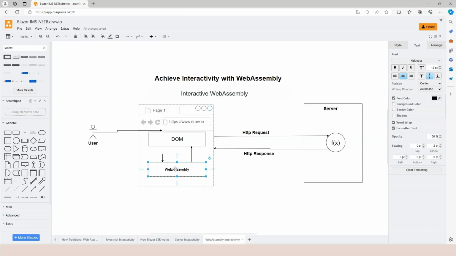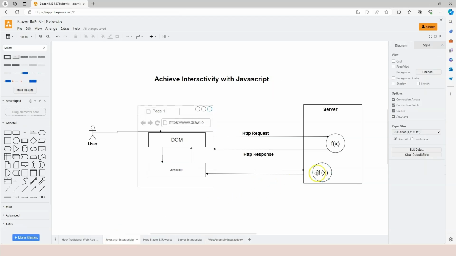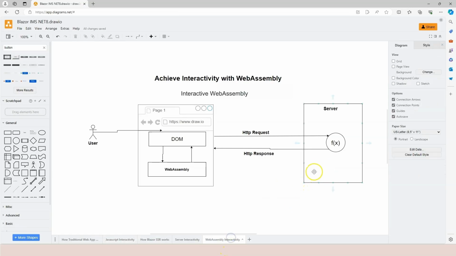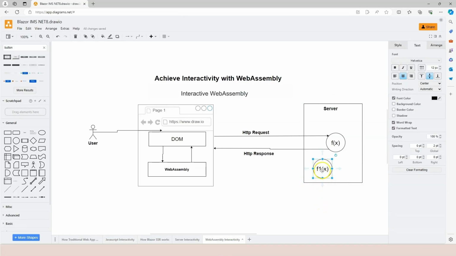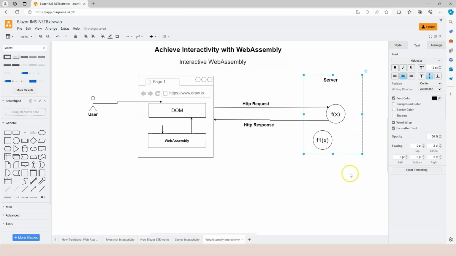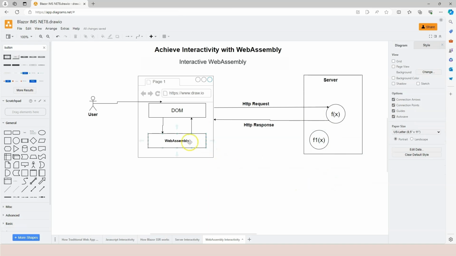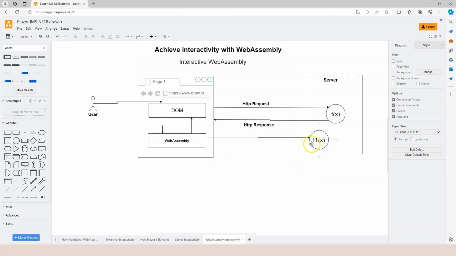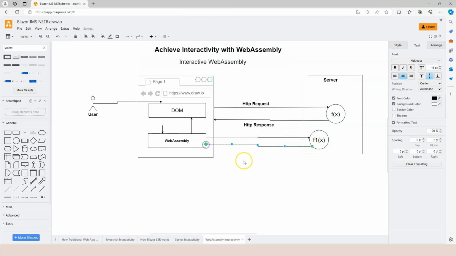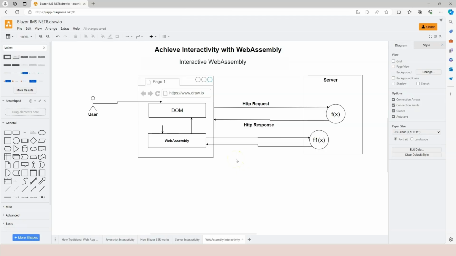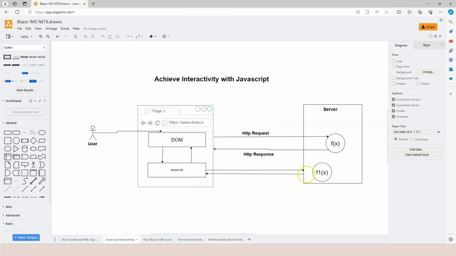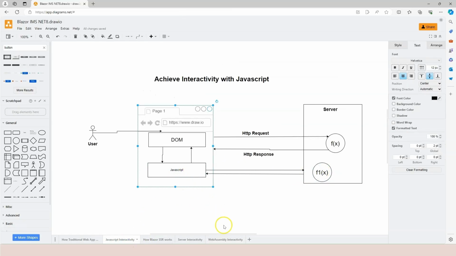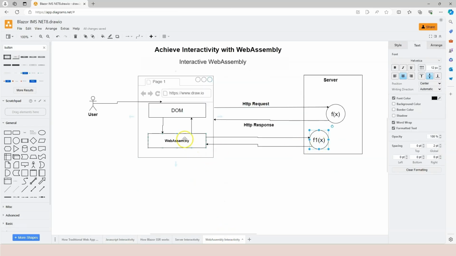And if it requires data from the remote server, that is the same thing as the JavaScript interactivity, right? You will need to contact a remote web API. This remote web API may reside in the same server. It may also reside in a different server. Right, let's just use the same server as an example. Your C# code calls the remote web API, and then this remote web API returns data back, usually in JSON format. The same thing as JavaScript. The difference is that before, you were handling this web API with JavaScript. Here, you're handling the web API with your C# code.